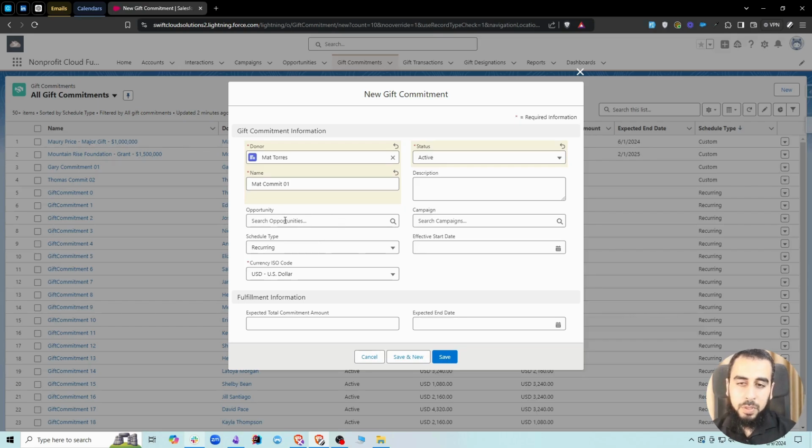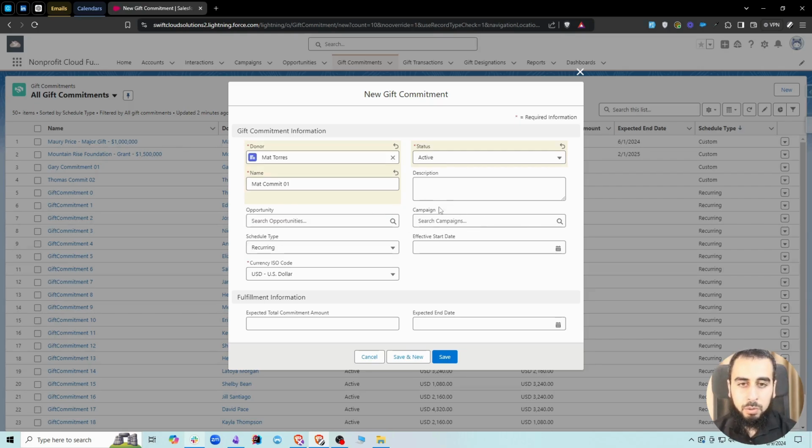If it's coming from an opportunity or a major gift, you can select that major gift down here. And remember, this opportunity just represents the cultivation process. It doesn't represent the gift itself. And the commitment only represents that this is the commitment, and will also have a schedule to it. It's not the gift itself. If you want to look at the gift data itself, the donation itself, that's what the gift transaction is for.